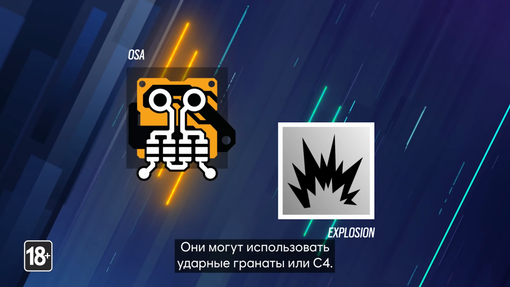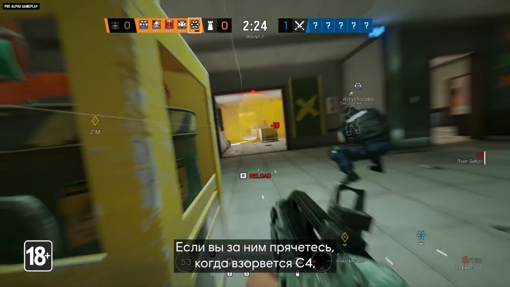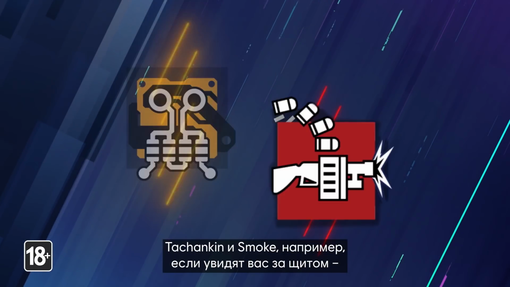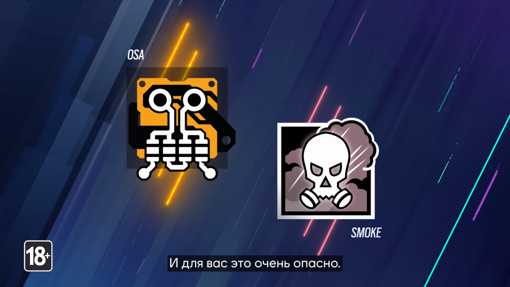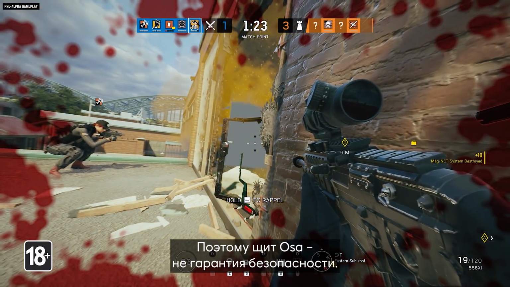They can use impact grenade and C4. Those are explosive. They're gonna wipe the shield right away. If you're behind it and the C4 explodes, you're in a very tough spot. Tachanka, like smoke for example, if they see someone, and they will because the shield is transparent, they can literally smoke you out. And that's very risky for you. So Osa is not a guaranteed safe spot.